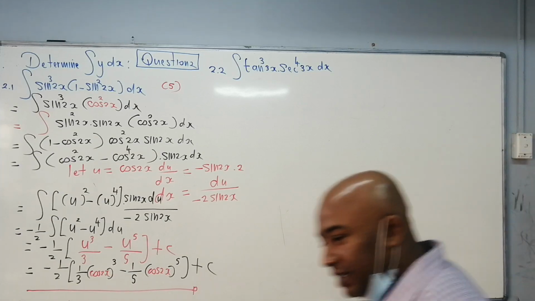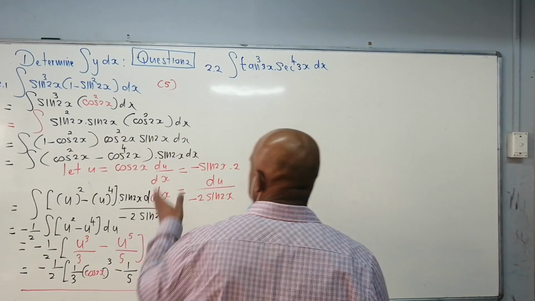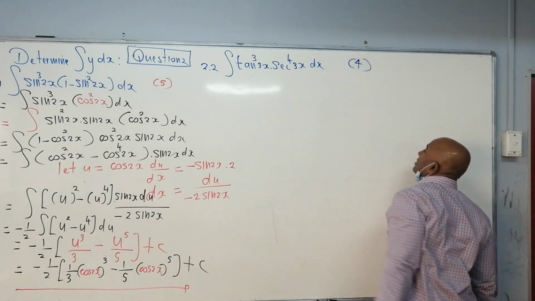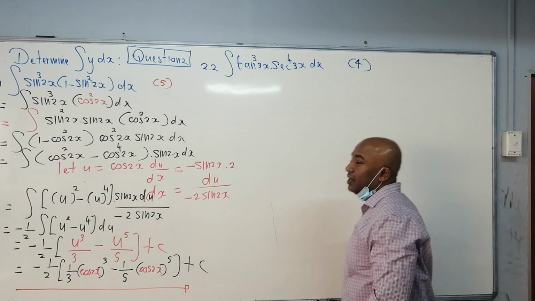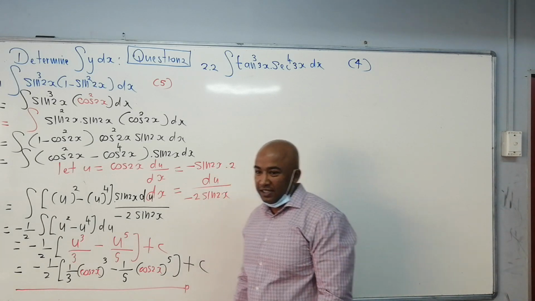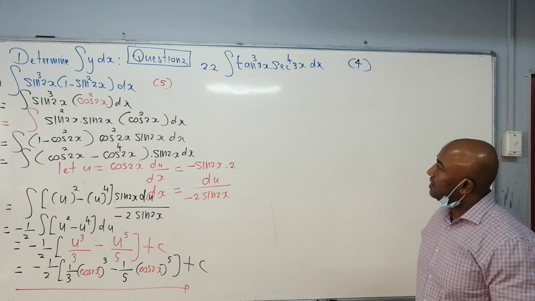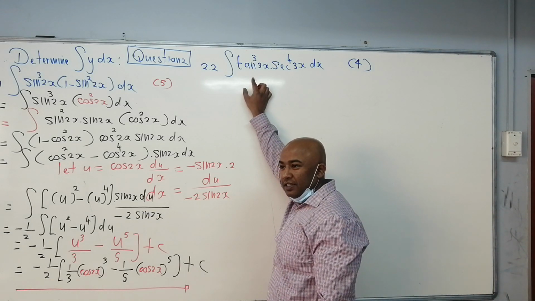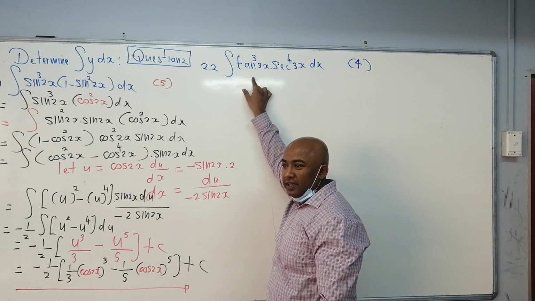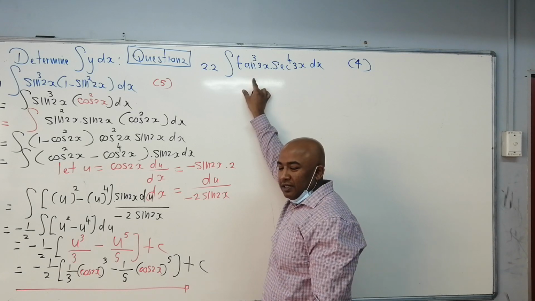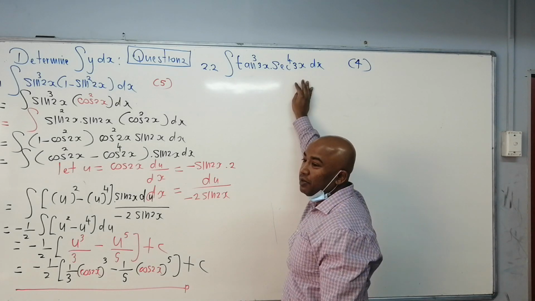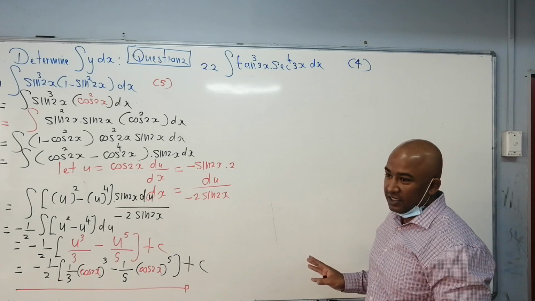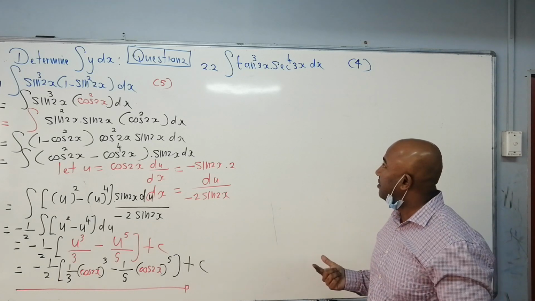Right, the next question here, how many marks was this? 4 marks. So this was 5. This is 4. Now, we got tan cubed multiplied by sec to the power 4. Let's see what can we do here. If I have to go and split up tan cubed into tan and tan squared, then tan squared can be written as sec squared minus 1. Then I'm just thinking, now this is sec to the power 4, it might give us a problem. Okay, so let's try and simplify first. Let's see what we can simplify, if possible here.